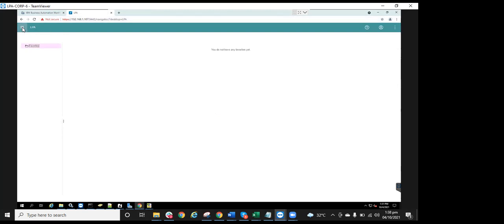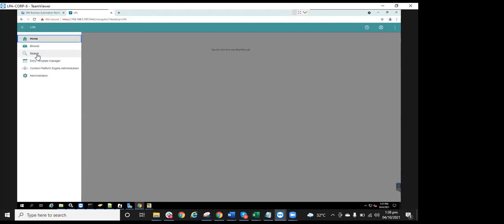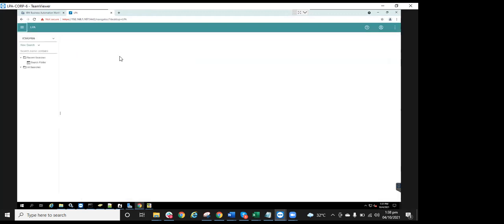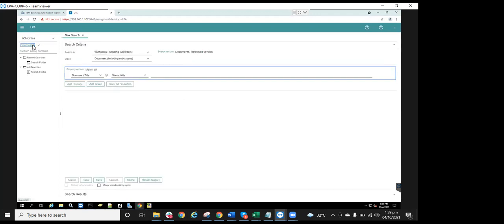From this particular desktop, we can see that the search is now available. There will be pre-configured searches here, but if you wanted to create a new search ad hoc, you can come here. This is how it's laid out.